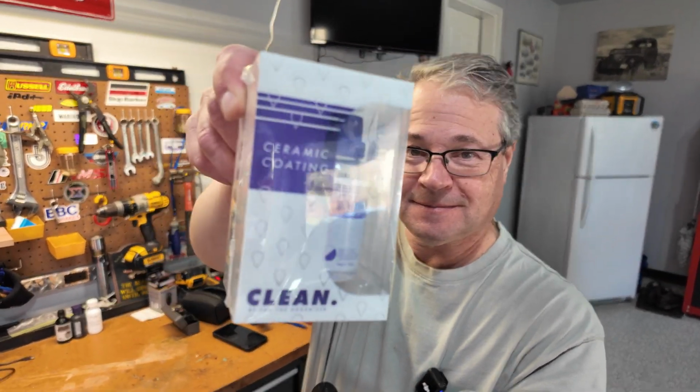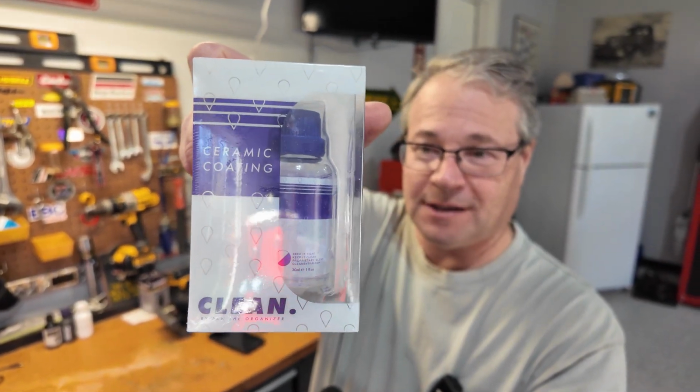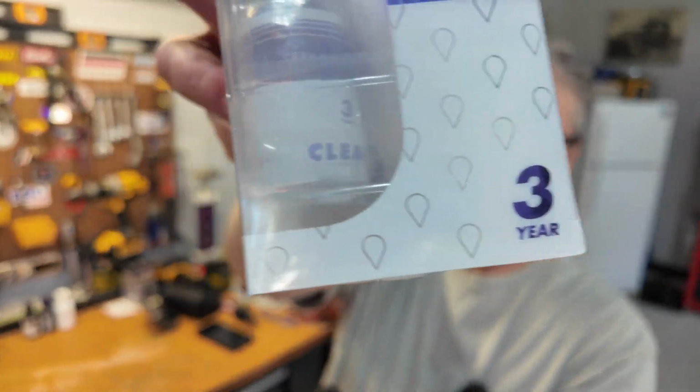All right, so today's the day. What am I trying? Clean the Organizer's 3-year ceramic coating. Now, I have 2 different ceramic coatings on my car right now. I have Cerakote's version 2 on the right side of the vehicle, and let me show you that.